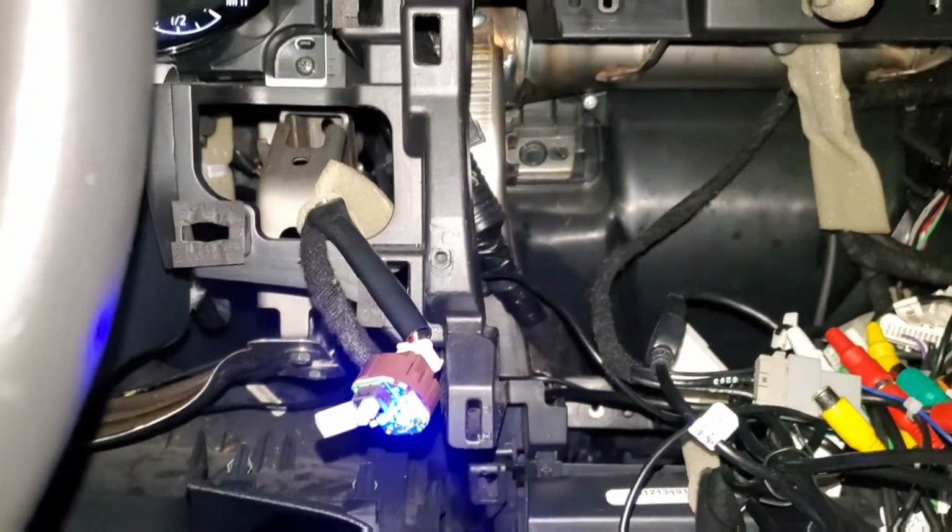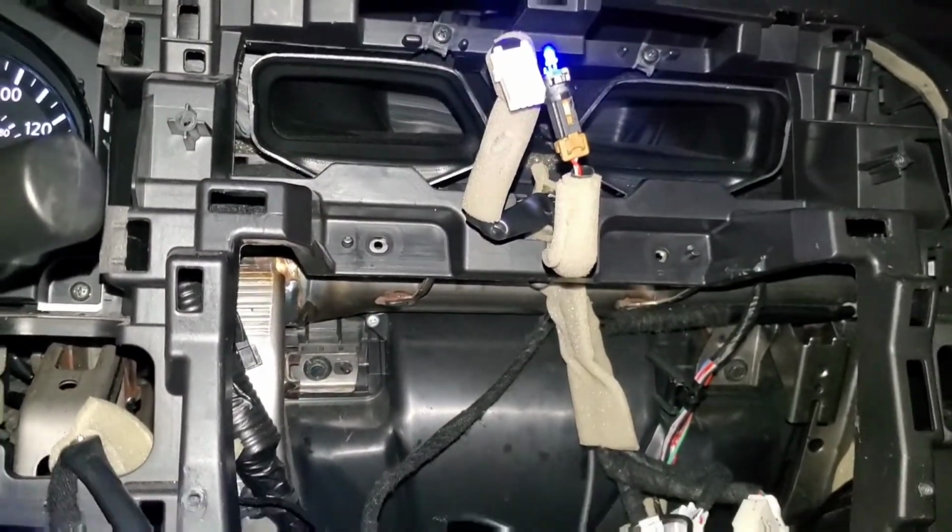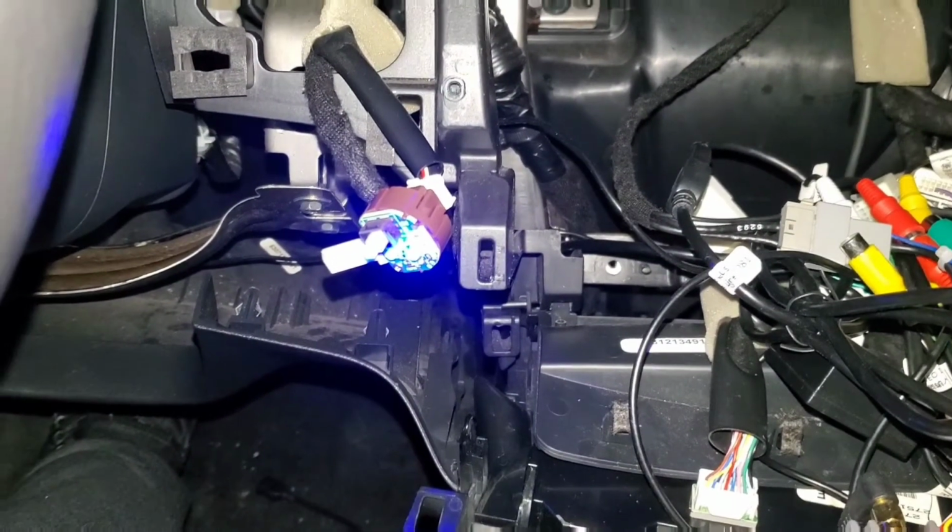Everything is working. I was scared at first because it wasn't working, guys. Nothing was turning on. Then I forgot that I got the battery disconnected. So I got everything back connected. Everything is working now. Let me turn on the light here so you guys can see that I did solder the LED. As you guys can see, everything is working just fine.